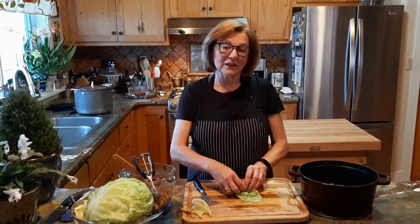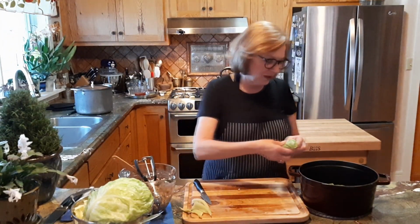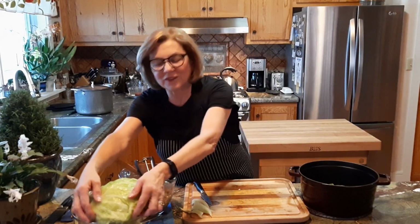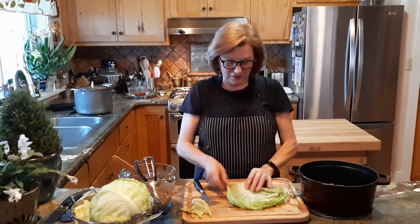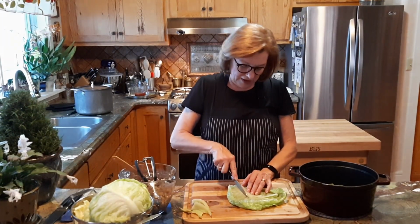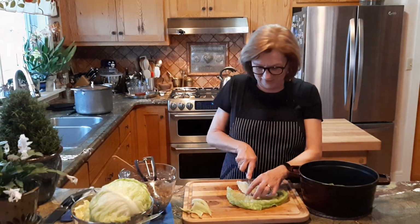When she would come visit us when we lived in different places, and she and my father would come and visit, or after my father passed away, she'd come and visit. And the first thing she would do would be to make us stuffed cabbage leaves. So it's a very happy memory for me. And as you noticed earlier, there's plenty of pepper. Look how nice and neat they are.